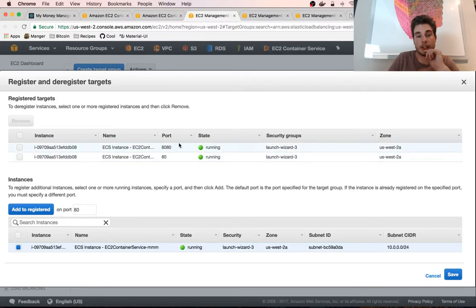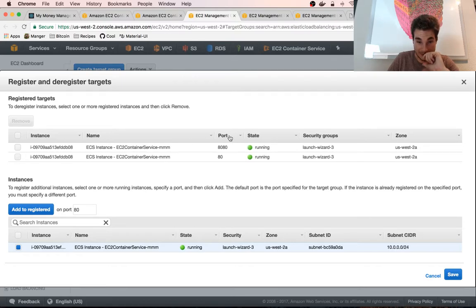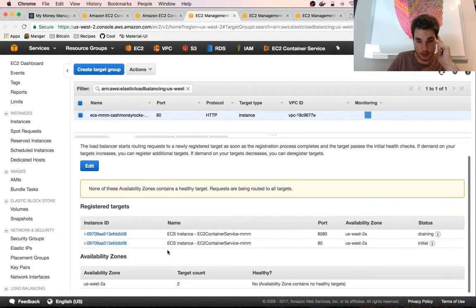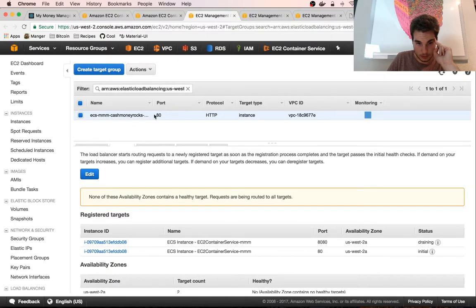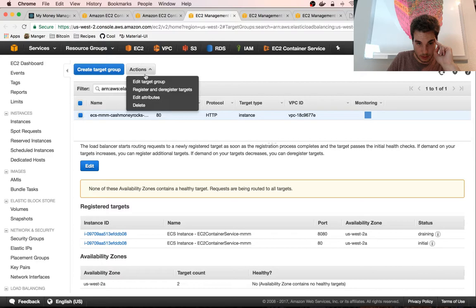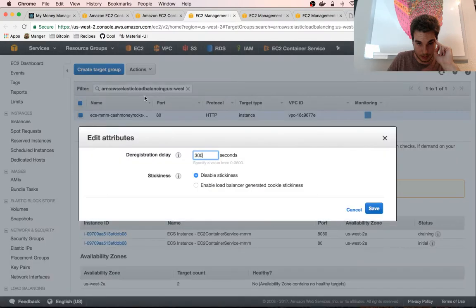So now if we hit, what is this port here? If we hit our target. So I think maybe these would be the different servers. This is draining, whatever that means, on port 80. Edit target group, edit attributes. No, that doesn't help.